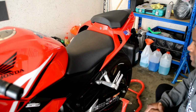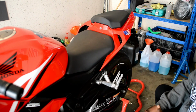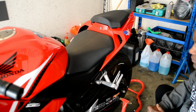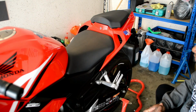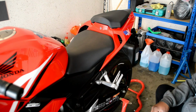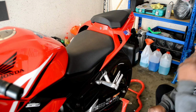But anyways, another thing some people might be talking about is the battery. Aren't you gonna take the battery out, take it inside, leave it so it's warmed up? No, I didn't do it last year, and I'm not going to do it this year either. Some people take the battery out, take it inside, put it on a trickle charger and leave it for 5 months and then come back and start up.